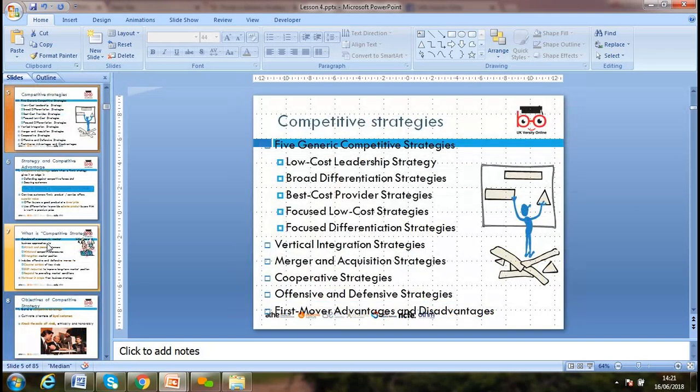So our competitive advantage can be lower cost, so we can focus on the cost. Cost cutting measures within our organization, if we use them, can be a competitive advantage for our organization. Like various companies, Ryanair in the UK has a competitive advantage because they are offering tickets to other flights cheaper.